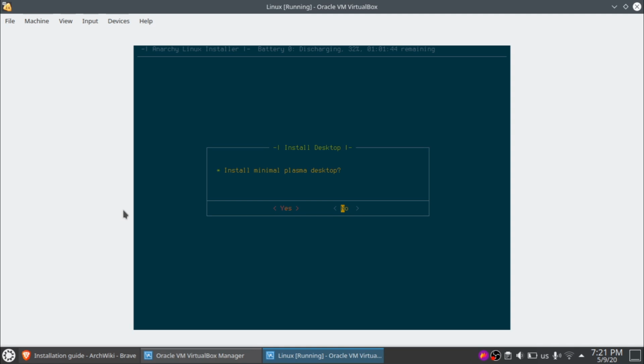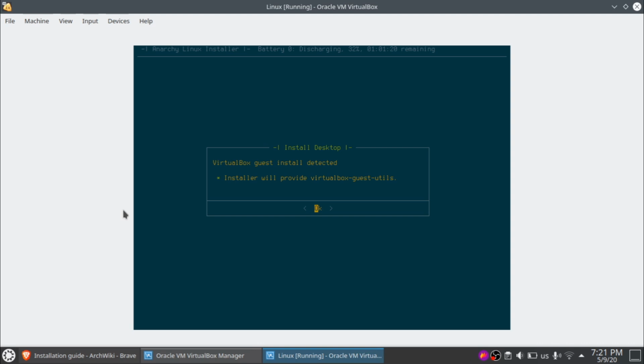If you don't, just go with no. It's going to install everything else you need. If you do, go with yes. I would personally not install the minimal one because if you install the minimum desktop, there are certain configurations such as the login screen and the user manager that are missing by default. So I would recommend you don't go bare minimal.